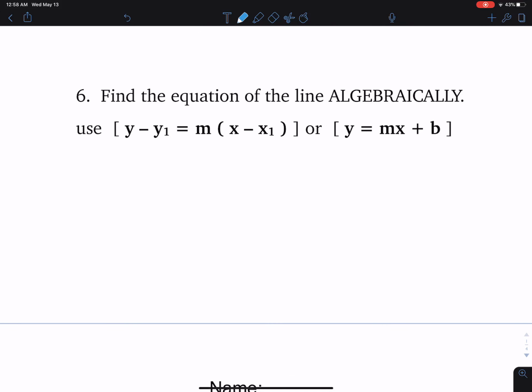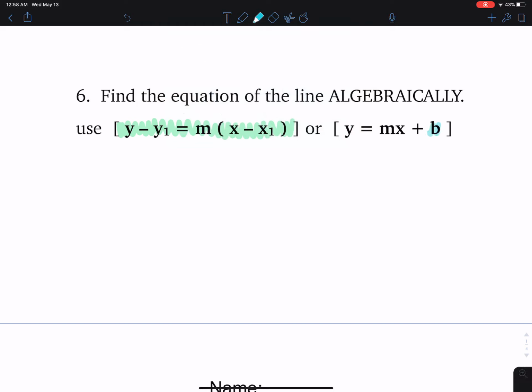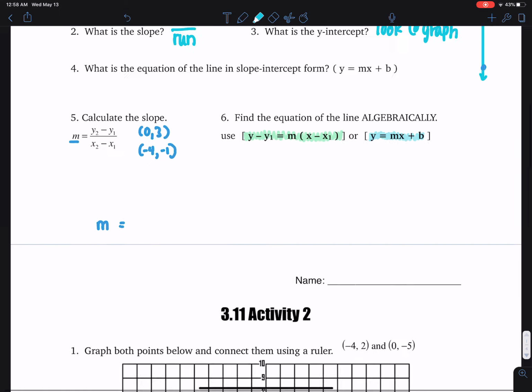So this is what we did the past 2 days of notes, and technically 4 days if you include notes and problem sets. So again, it says use either point slope form, which is the first method that we looked at, y minus y1 equals m times x minus x1, or use y equals mx plus b. And again, you have to show your work here. I know that you can look at what you did before and write down what you have, but you need to show your work so that I know that you know how to figure it out algebraically.